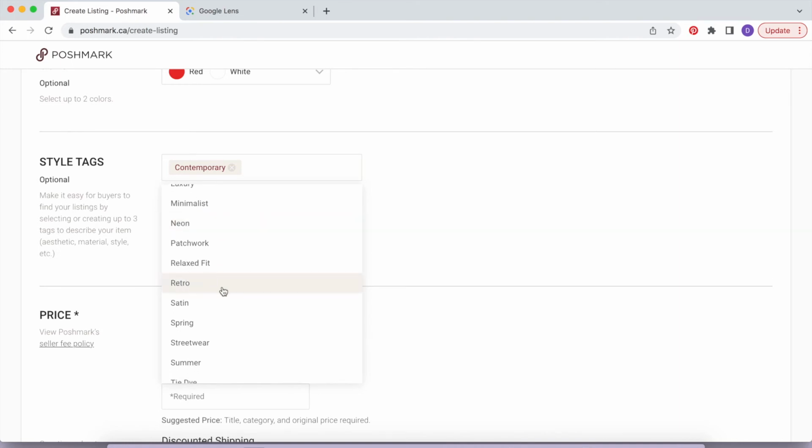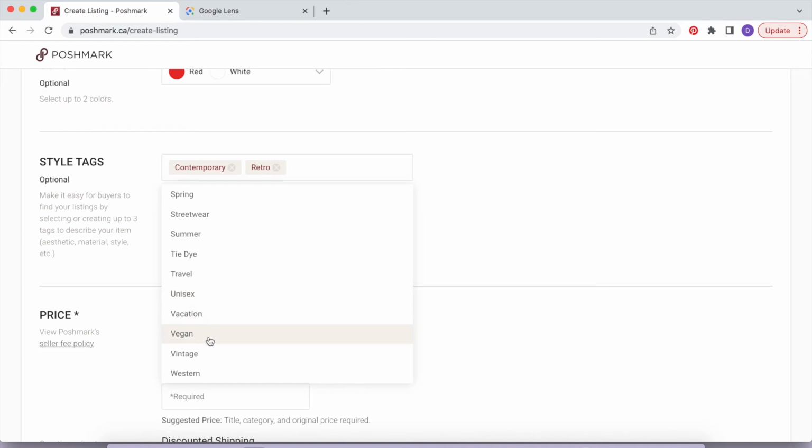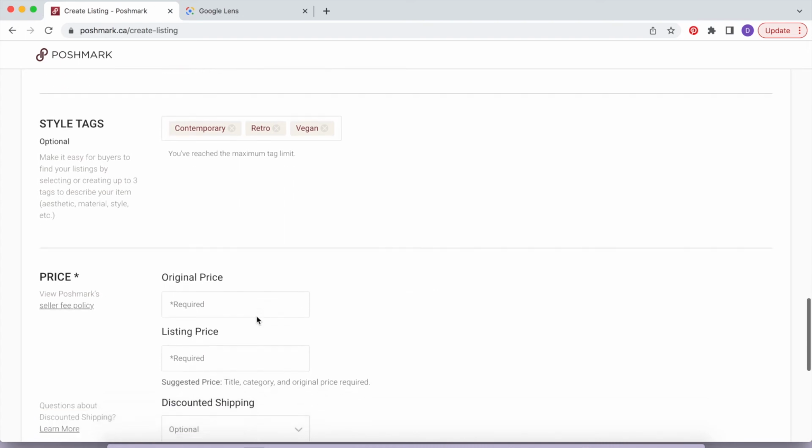There is kind of a retro feel to it. It maybe has a bit of a 60s, 70s vibe to it, so maybe I'll hit that. And it is vegan because it's cotton, but I don't know that I want to use that. So I'm trying to think of another prompt here that is fitting. Let's just use vegan for now because it is 100% cotton.